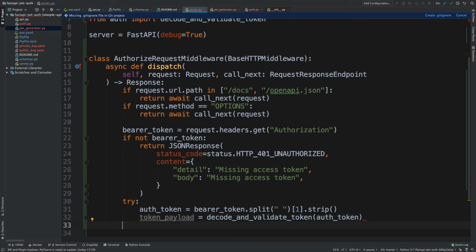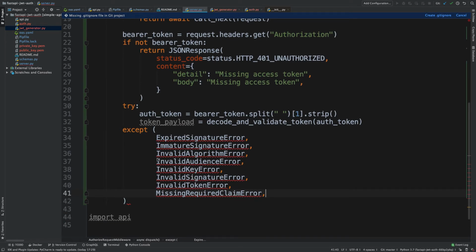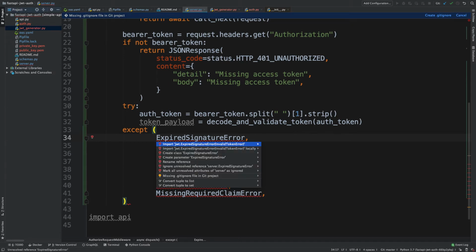Now, if the token is invalid, JWT is going to raise an exception, and we want to catch those exceptions so that we can respond to the user with a meaningful response instead of ending up with a 500 generic server error. So we're going to catch the most common exceptions which are raised in the context of a JWT validation. So we're going to say accept all of these exceptions. Let's import these classes.